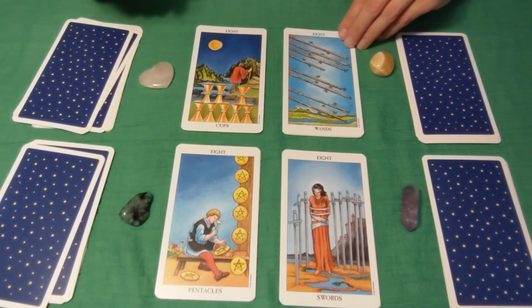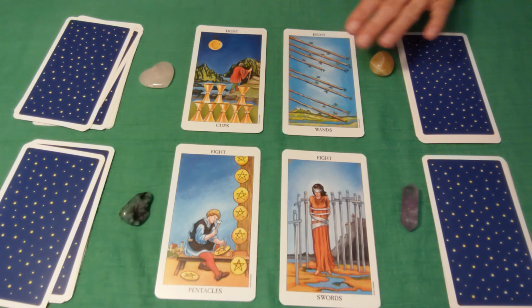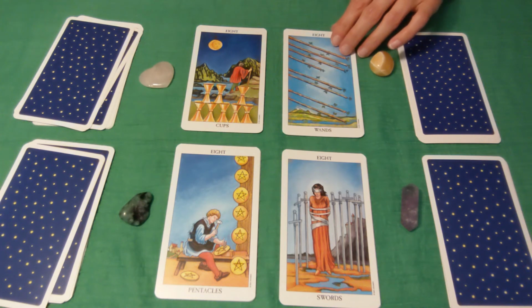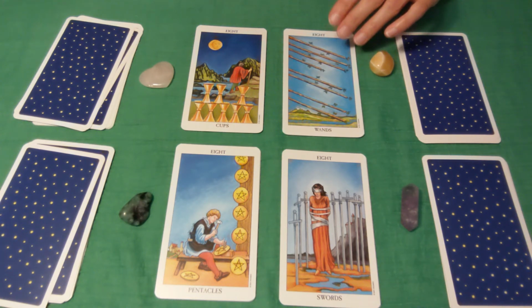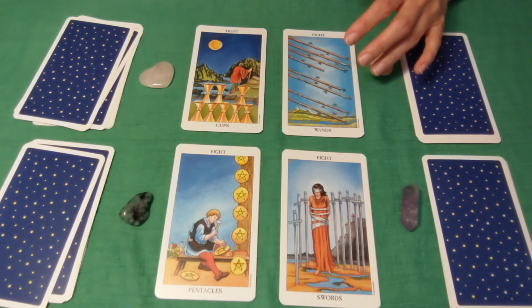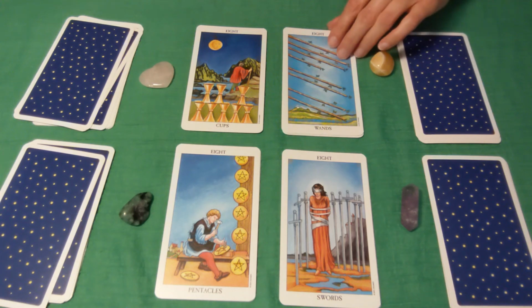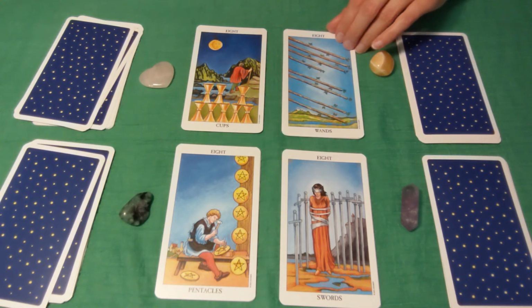Now with the 8 of Wands, I personally see this as a lot going on, a lot of movement, just a lot of action happening, like a ton of things at once. I have recently started to hear some other readers refer to this as communication. So I'm not saying that they're wrong, it's just not what I see in that card. But maybe it means some communication that triggers results, or triggers a lot going on, or triggers some action. I don't know. But just so you know, if you hear that, everyone has their own opinion, but my basic understanding is this is going to be a lot of good things going on at once.